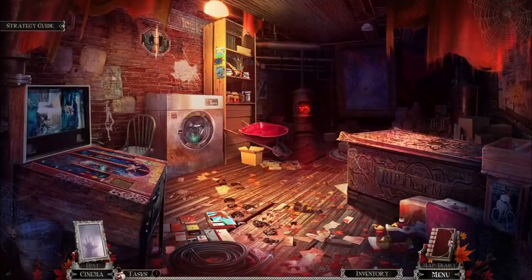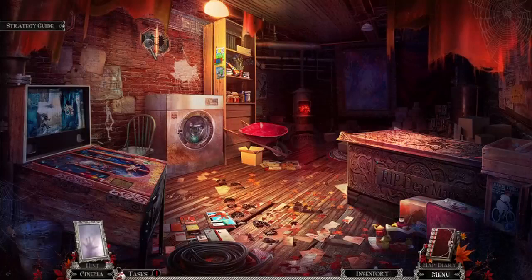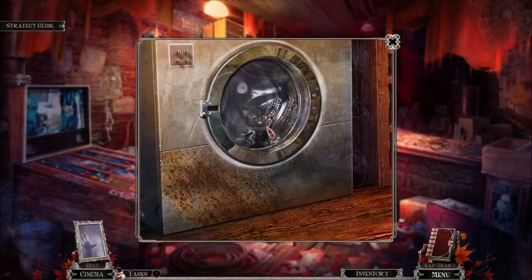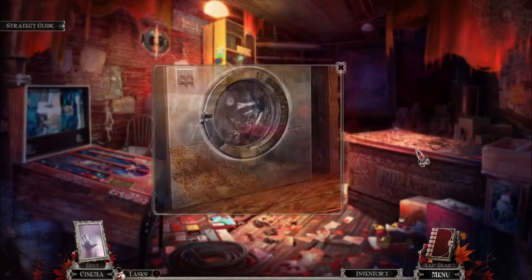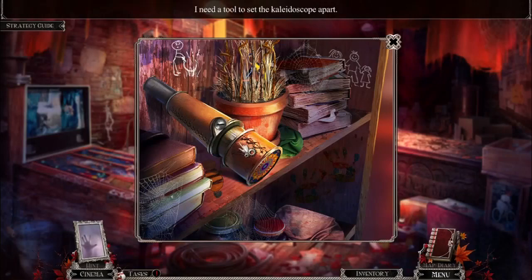Okay, so I'm actually good at moving pretty slow, but I'm going to try to move as fast as I can here. Looks like we need some sort of key. Guess we're opening that later. Aw, poor kitty! It looks thirsty too, because it's smacking its lips. Or it's just saying meow and we can't hear her. Or him. What is this? Smoker. Oh, sweet! Oh, so we need a scythe. Need a tool to set the kaleidoscope apart. Okay, so a screwdriver of some sort, maybe?